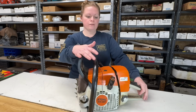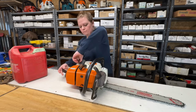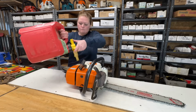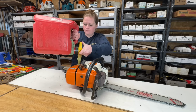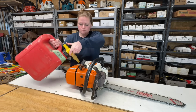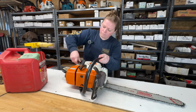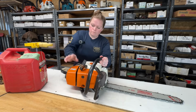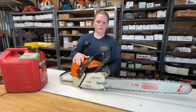We're all back together here. I'm going to put the bar and chain back on it. Put some fuel in it. This is called a no-spill gas can. I buy them from Stihl, but I think you can get them many different places. Saves a lot of mess. Okay, so we'll get the carb tuned, and I'll meet you at the wood pile.